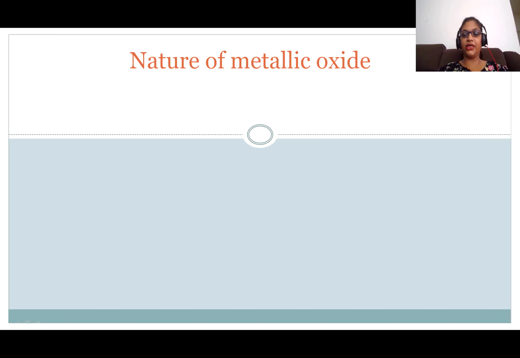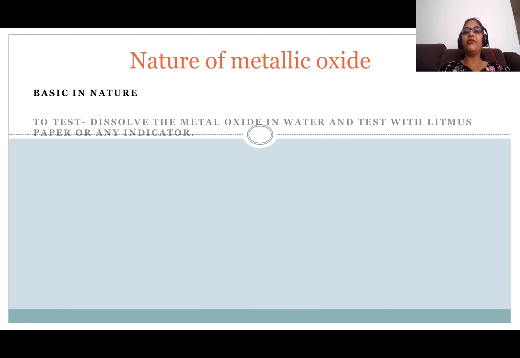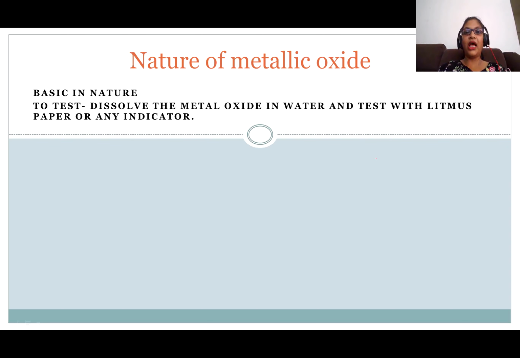So the second thing is, how will we identify, how will we investigate the nature of metallic oxides? The metal oxides which are formed are always basic in nature. But how are you going to identify the basic nature? As in my video about acids, bases and indicators, I explained how we can identify acids and bases using indicators. Similarly, these basic or metallic oxides, we can identify using litmus paper. We can take the metal oxide, dissolve it in water, and add the litmus paper. If the color changes from red to blue, that means it's basic in nature.